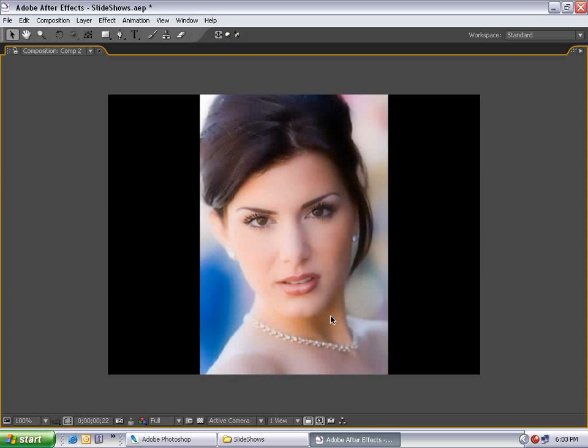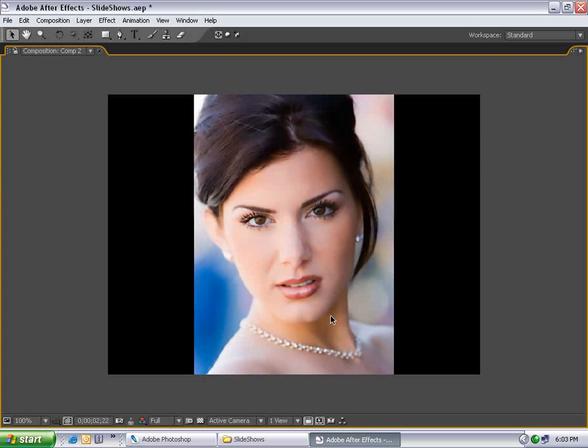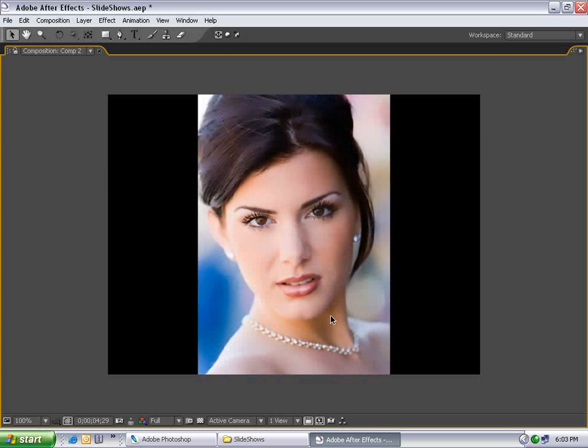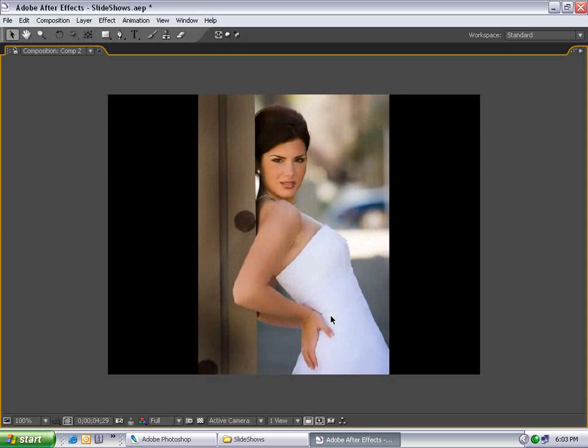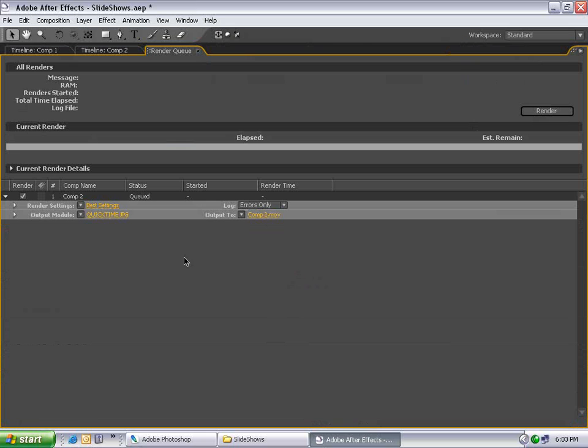There's our slideshow. I don't know how long that took, but you could imagine. Now, once you get down the whole actions thing, you could be knocking slideshows out in minutes. I'm not kidding, minutes. Add a music track to the background and render this thing out. Add to render queue, and you're good to go.